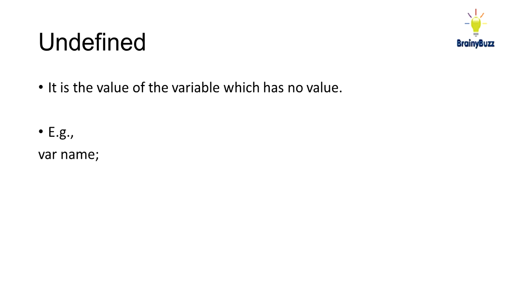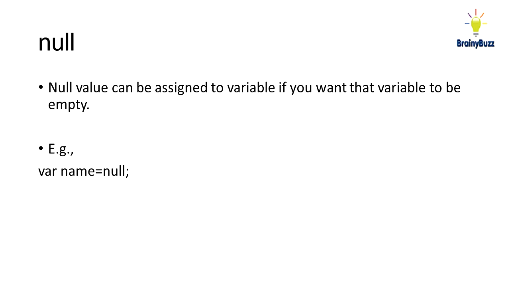So another thing, you have undefined. Supposedly you only declare the variable and you do not assign any value to it, so that means automatically it is an undefined variable. So like this, var name, and you do not initialize it with a value, so it will have undefined value in it. Another thing, you have null. So sometimes, instead of initializing a particular variable, you assign null value to that variable. So that means it will not contain any ambiguous or any other value, it will contain only null value.